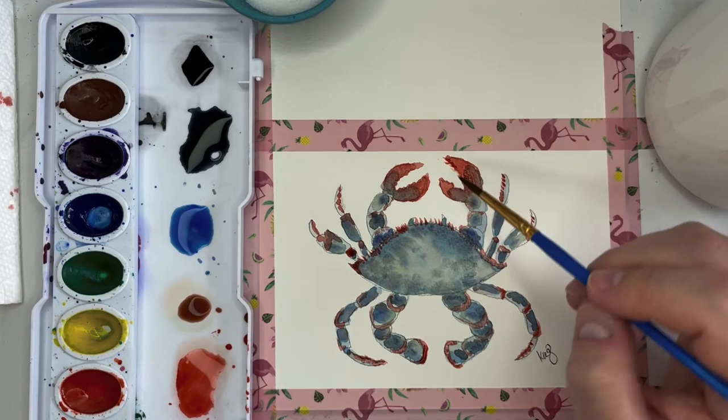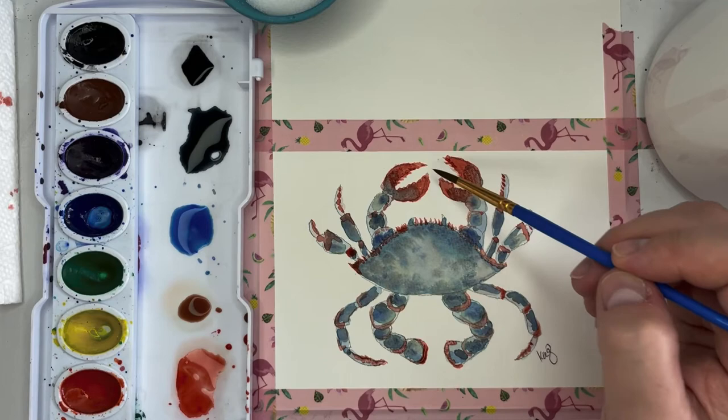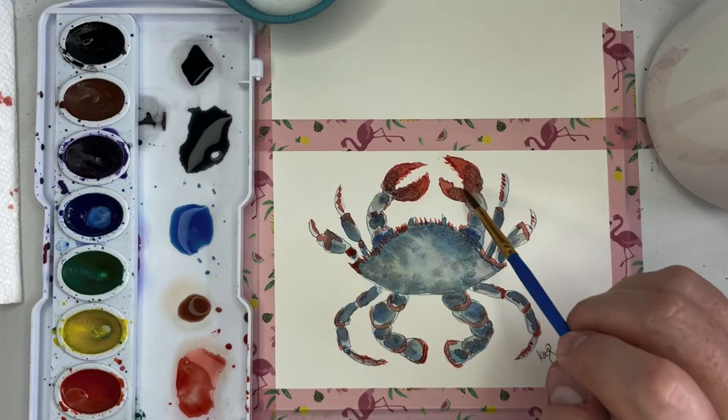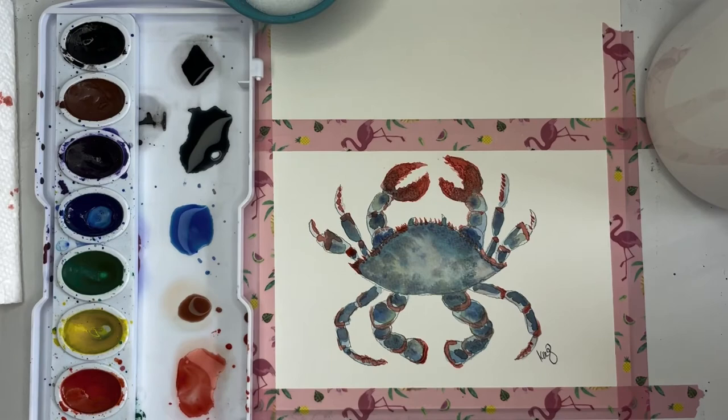And I'm going to kind of pat this in. So I'm just patting this in, and I'm going to pull these little spikes out so we make sure that our claws look very sharp, like any well-respecting crab would want their claws to look, right? And then blend that a little bit and make this edge just really very reddish orange, like it would be in real life. And now I'm very happy with the way this crab looks.